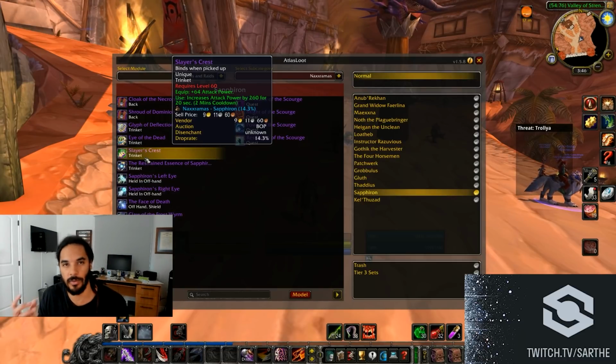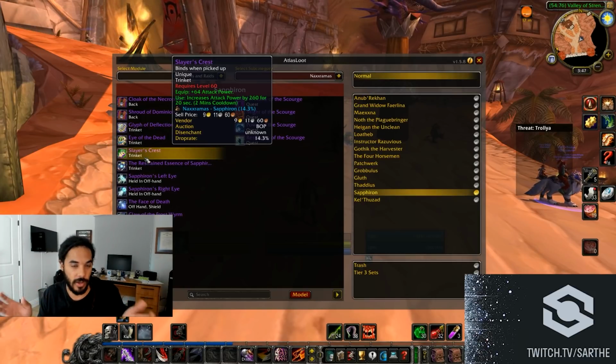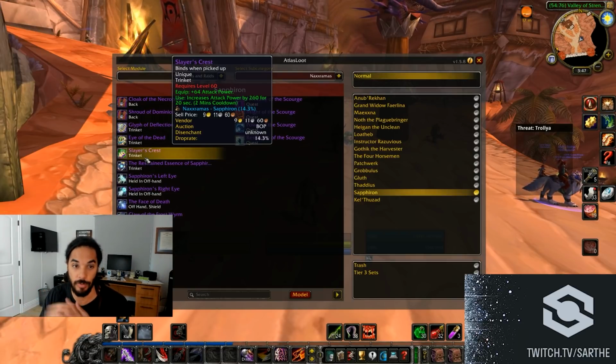It's not as good as Kiss of the Spider on that patchwork sim, but it gives you a static 64 attack power, and it has the on-use effect of 260 attack power for 20 seconds. As a general rule of thumb for trinkets, you want to use an on-use trinket on a fight that's 35 to 40 seconds, and then usually around 2.5 minutes is where it becomes really good again. Even 2 minutes and 15 seconds is where they become very strong again, because you can use them 2 times. But all of the Naxx trinkets are so good that even in longer fights, they can generally outperform most of these static trinkets.